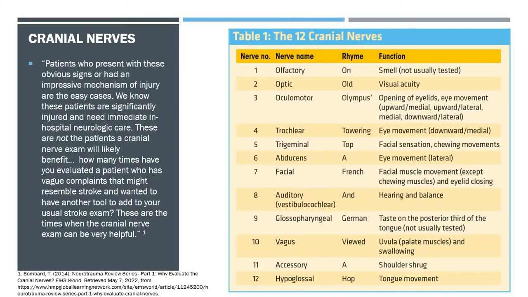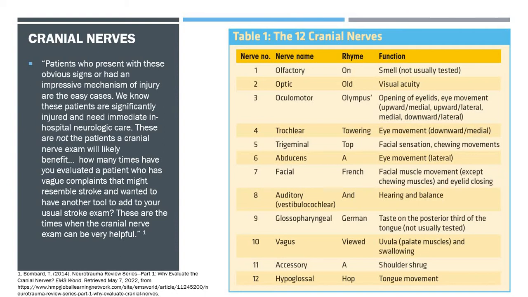So the cranial nerve exam, I don't expect you to ever actually do a complete cranial nerve exam on somebody. So you can see there that, if they obviously have a CVA or some sort of other neuro problem, you're not going to have to do this complete cranial nerve exam, but it's kind of helpful for your focused exam if they have particular problems, maybe seeing, that sort of thing. It's actually very helpful there. And then you can evaluate people that you're unsure if they're having a CVA or not. Is this Bell's palsy? Is this a stroke?